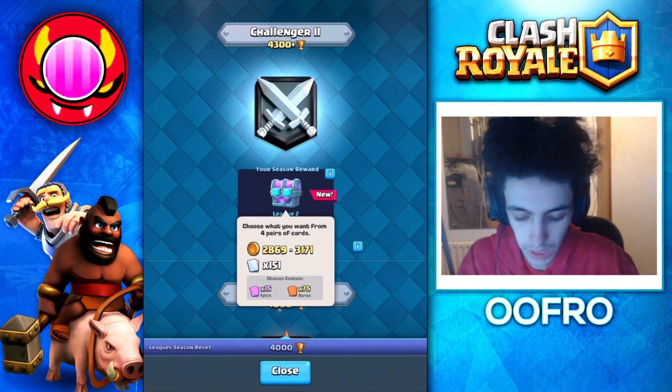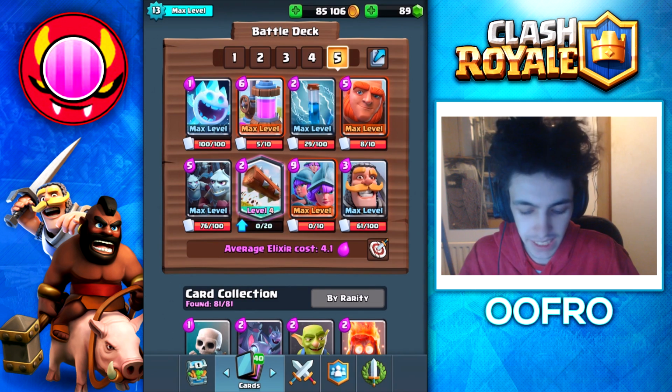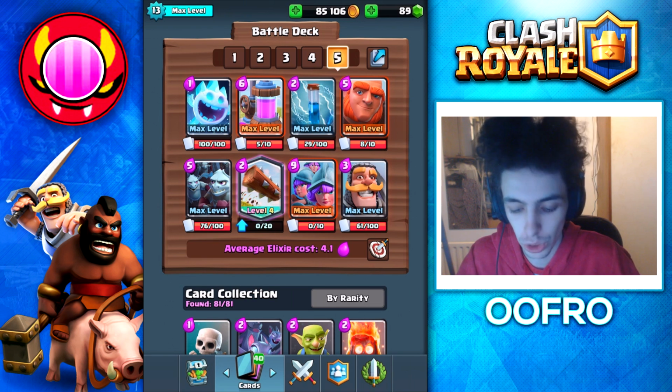So there we go, we have now just locked in our Challenger 2 draft chest for next season. I'm obviously hoping to get higher than that, but yeah, that's the deck right there. It's really unique. Obviously, we kind of had a hard counter, so maybe not the best example to show you, but definitely a strong 3 musketeer deck.